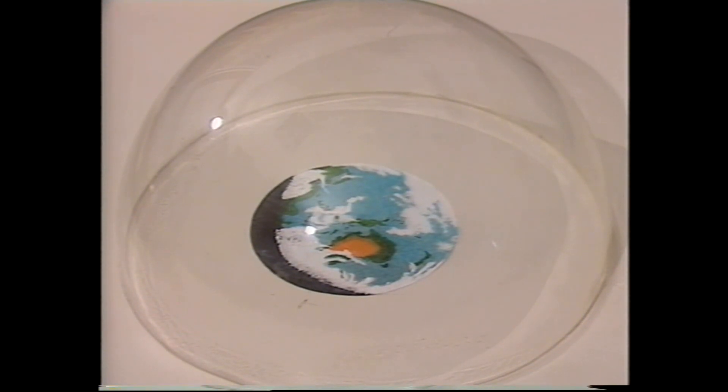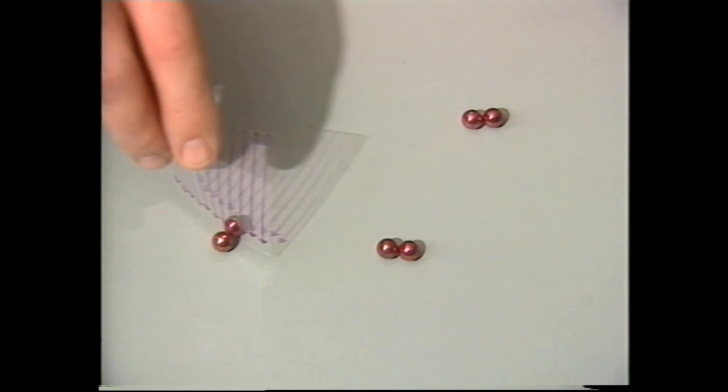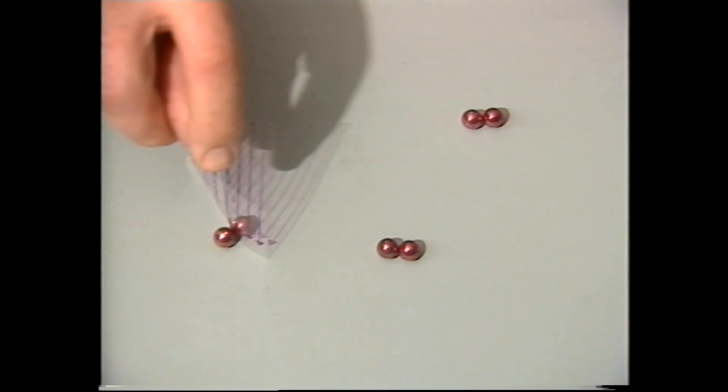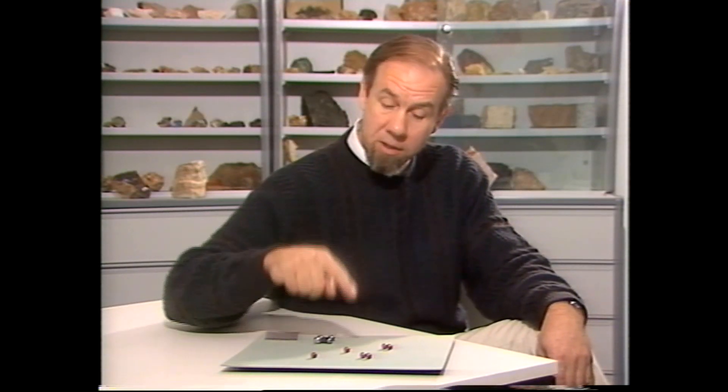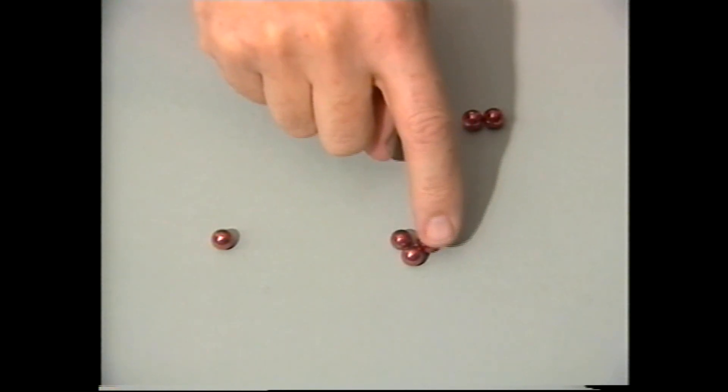In the same way, the ozone layer high in the atmosphere protects the earth from most of the ultraviolet bombarding it. But what is the ozone layer? How does it protect against ultraviolet, and why these days is it under attack? About one-fifth of the air we breathe is oxygen, and oxygen atoms get around in pairs. As a pair, this is known as an oxygen molecule, and it doesn't block ultraviolet. On the other hand, it does absorb energy, and radiation energy can be so strong that it splits a molecule into two atoms, each of which is highly reactive.